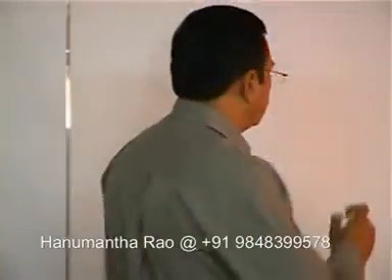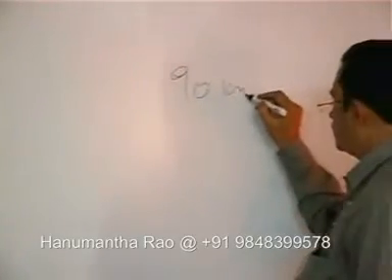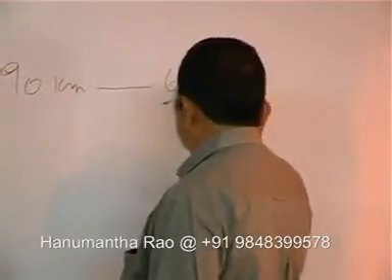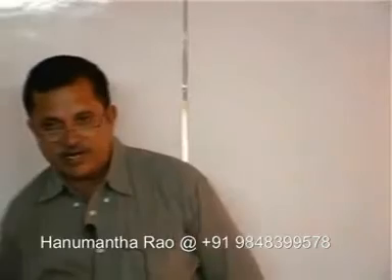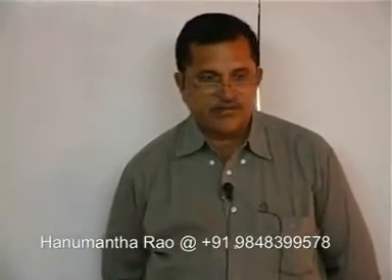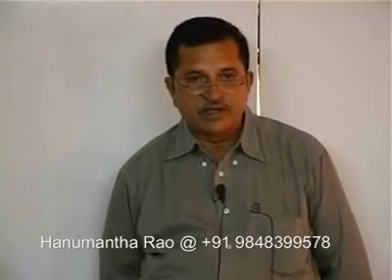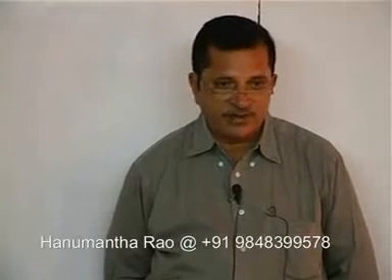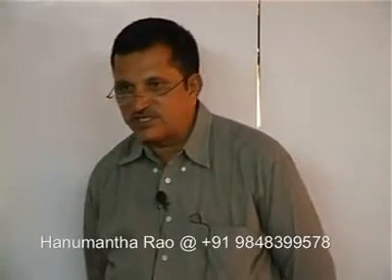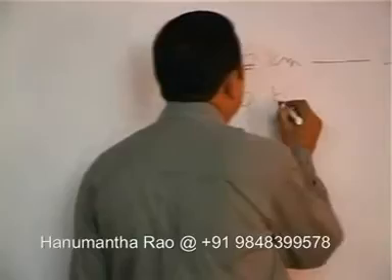To travel 90 kilometers, the train requires 60 minutes, is it not? 90 kilometers per hour means, because the question is asked in minutes, so 90 kmph I wrote like this. To travel 90 kilometers, 60 minutes are required for the train, non-stop. But with the stoppages, it is traveling only 80 kilometers. How many kilometers is it unable to travel because of the stoppages? 10 kilometers. So, whatever the time required to travel 10 kilometers, that is the time it is stopping in the stations, is it not? So, 90 kilometers if it travels in 60 minutes, 10 kilometers it will travel in how many minutes?